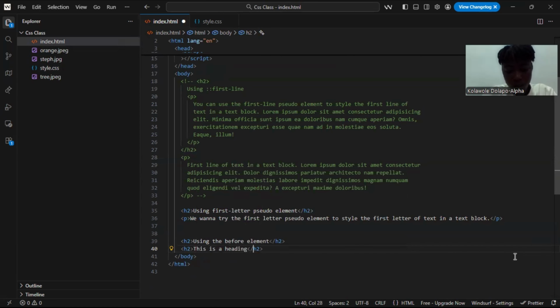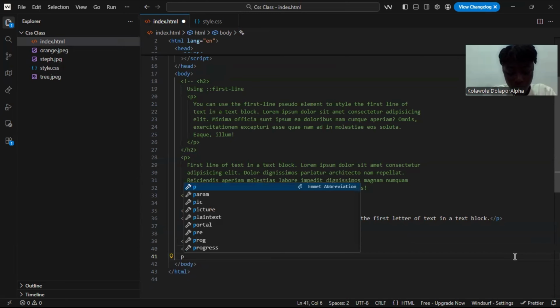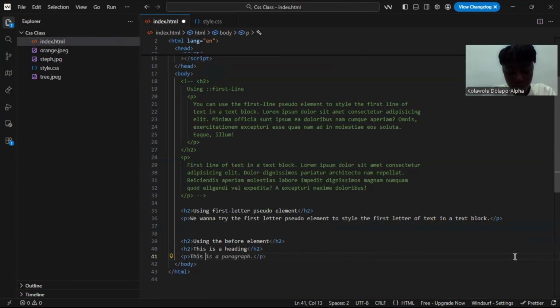Then after that, we would have a p tag. Then inside this p tag, we will say this before pseudo element inserts content before the content element.